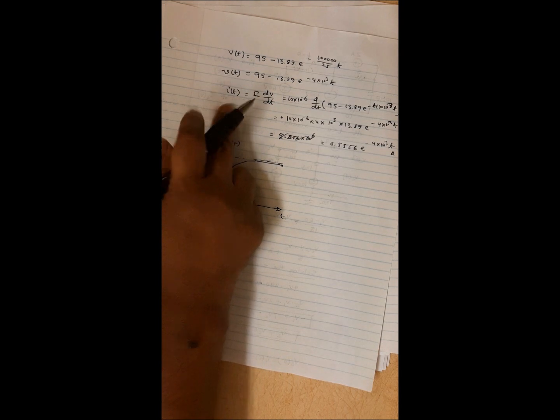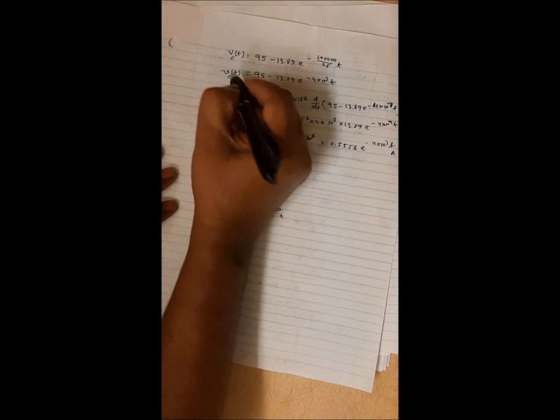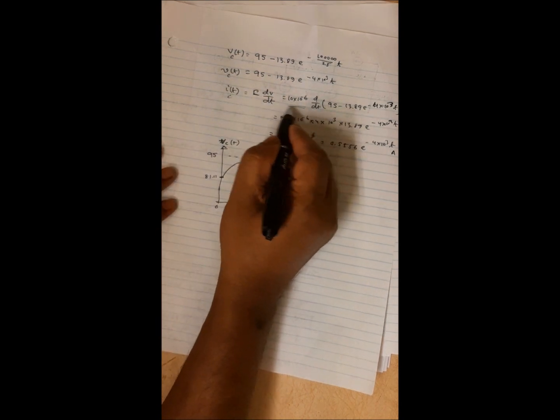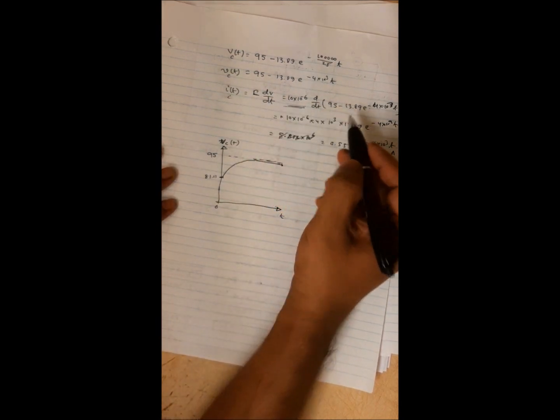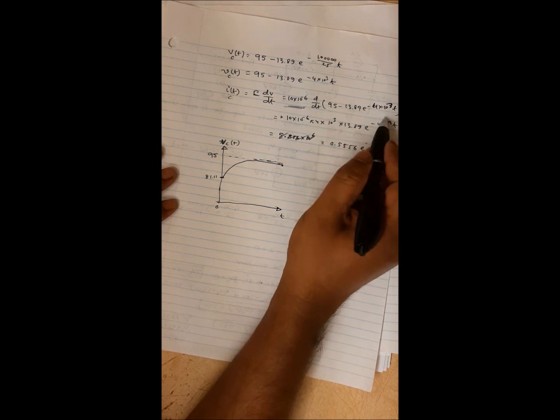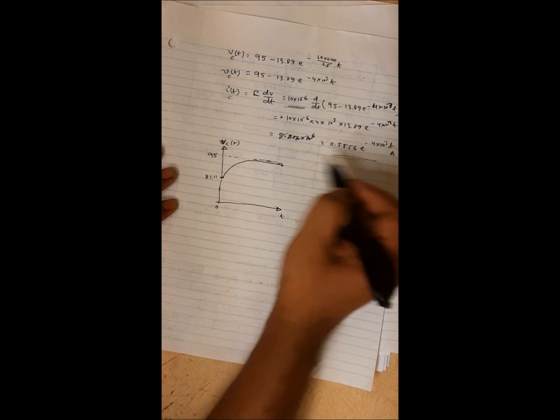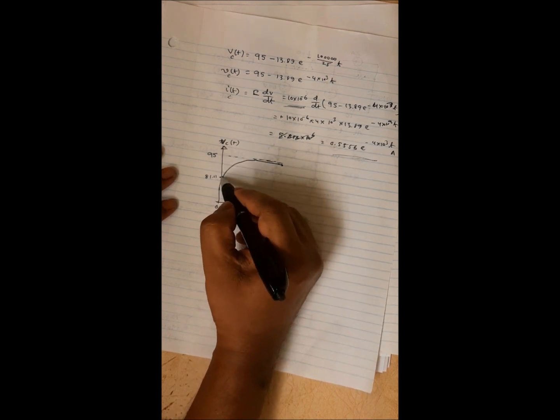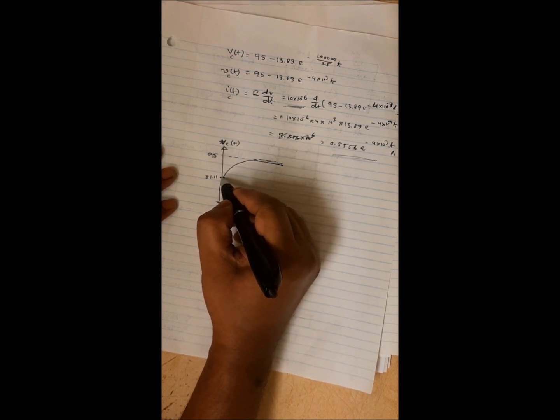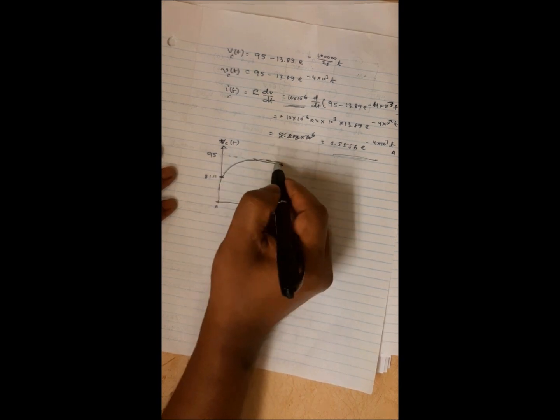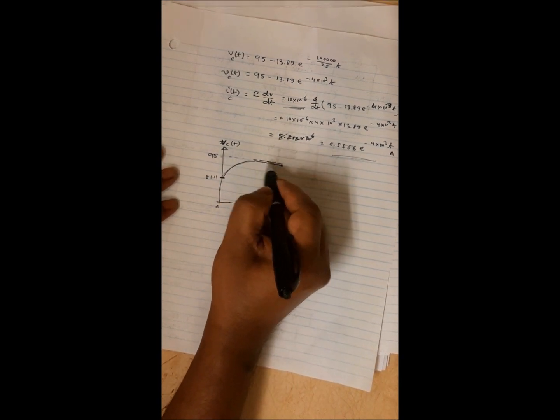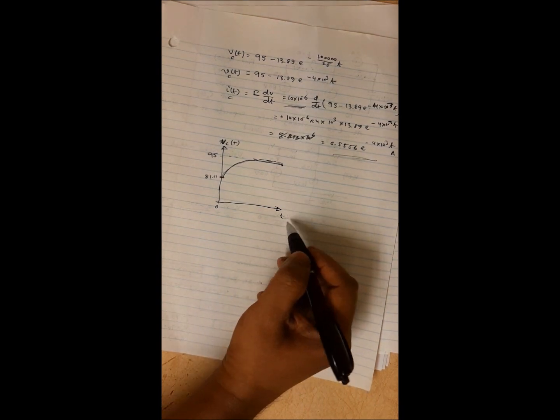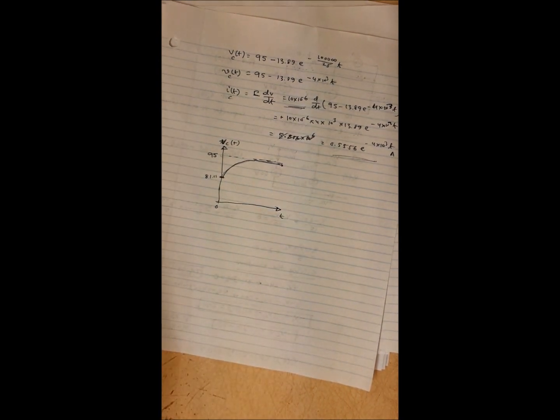Now for iC(t), this is VC(t), and for iC(t) it will be C times the derivative. The value for the capacitor is this, and I took the derivative, and you find this current expression. If you want to plot this voltage over time, the initial voltage is 81 and the final voltage is 95. So the capacitor starts up like this. This is the voltage graph over time. You also can produce the current graph.